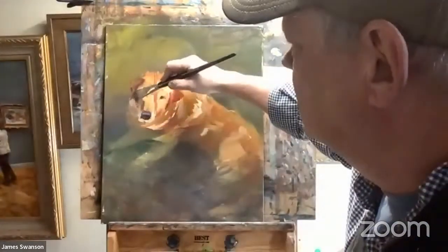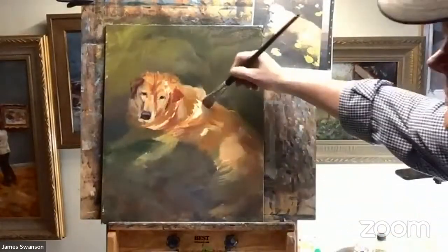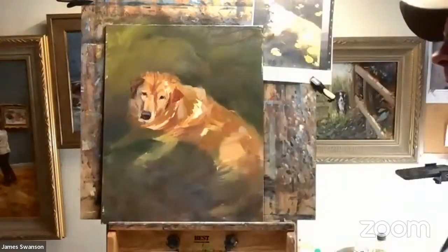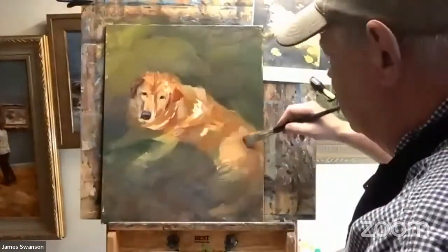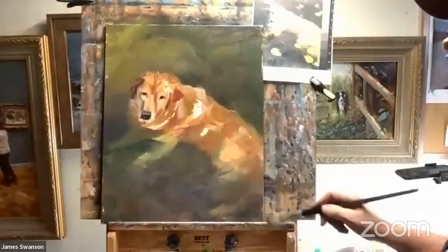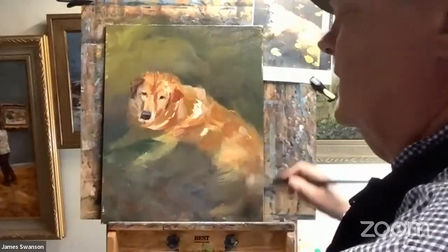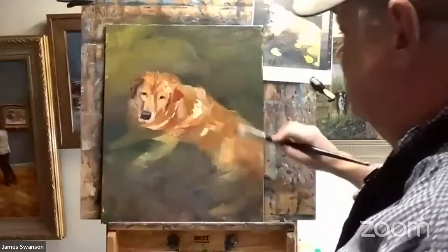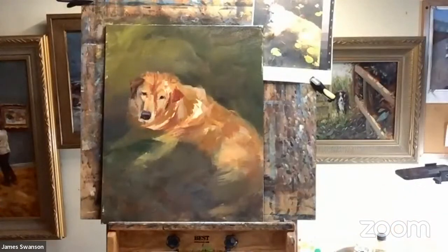Okay. Starting to come very quickly. I want to finish up some of the stuff. I got that pretty good. I just want to blend it out a little bit. It's just a little funky. Still a little funky. Heavy. Same here, just a little bit. This is how it's going to be. It's really going to start to look like that. That's about it.